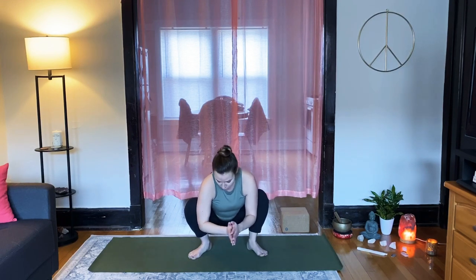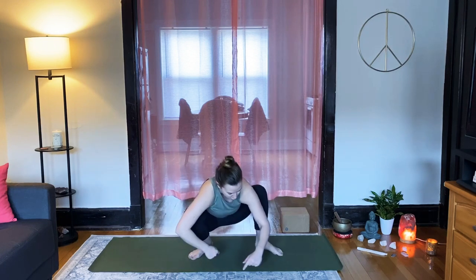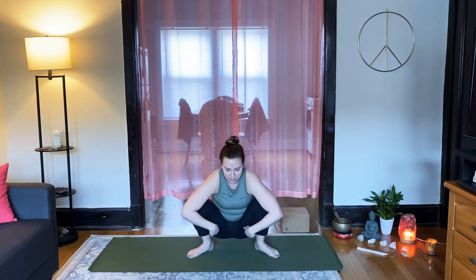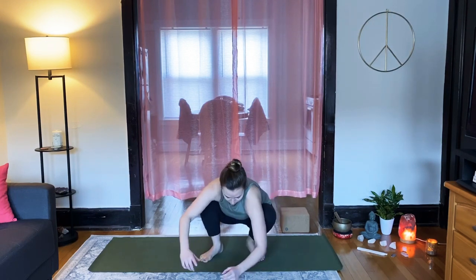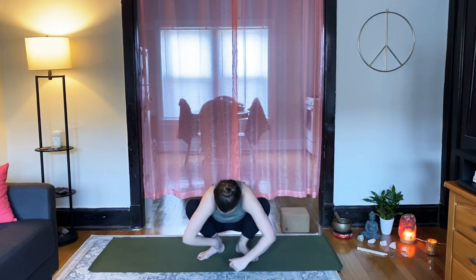All right, so a few things here. We want the heels on the floor, so you might have to take the feet wider, or if your ankles are very flexible... Oftentimes people think, I can't get into this pose because of my hips. Your ankles are being asked to do a deep stretch here, and that's usually what's restricting people in this pose. So if your ankles feel okay, you might bring your feet closer together, but we want, again, the heels on the floor. Ankles are getting a deep stretch.